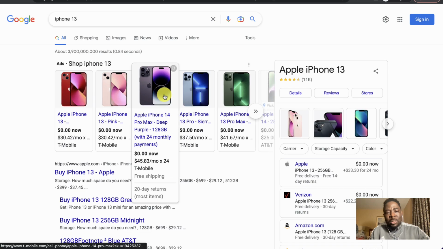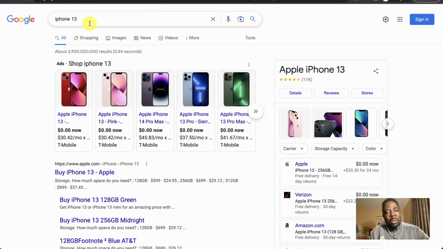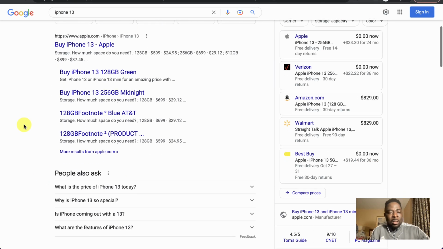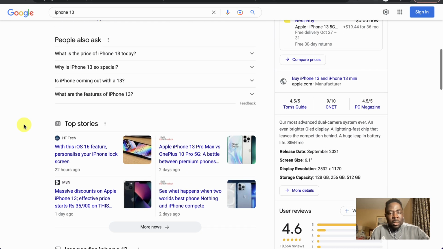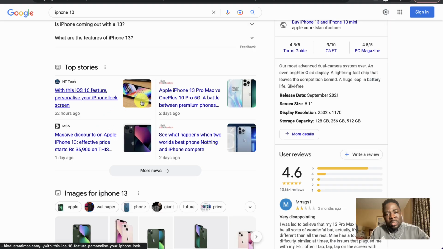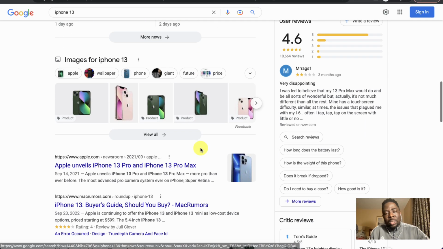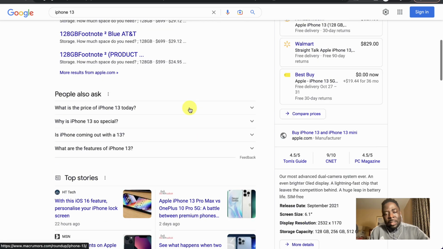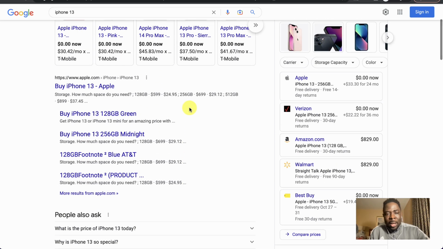And then also on the iPhone search, you can see that there's an ad, but somebody searching for iPhone 13 is not necessarily looking for a local listing, right? So also you can see stories, because there's also news stories. If it's a product that's always in the news, probably because of the stock market, because the company made some adjustments, it's a big deal, you will also see some listings like that. And then images, right? And then you can see more organic results. Anything below the ad is all considered organic results, right?